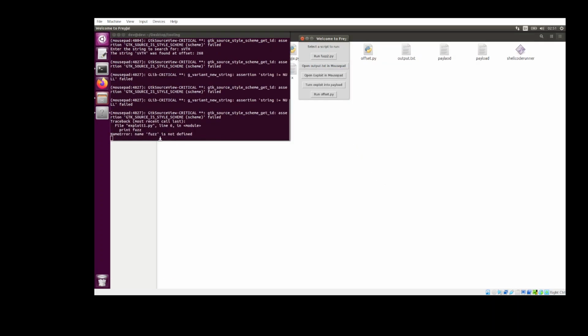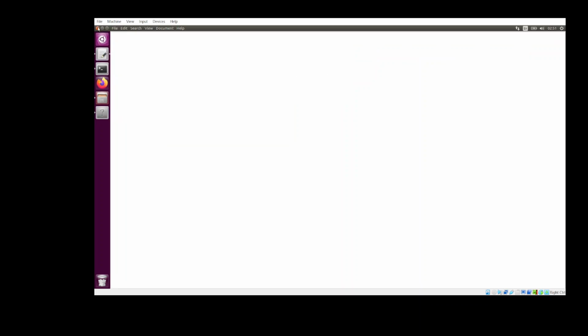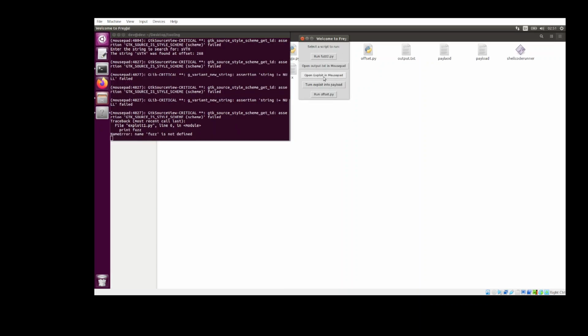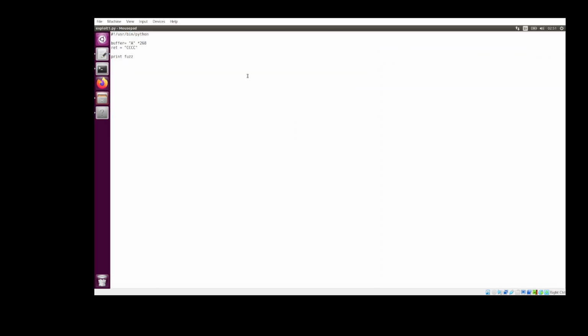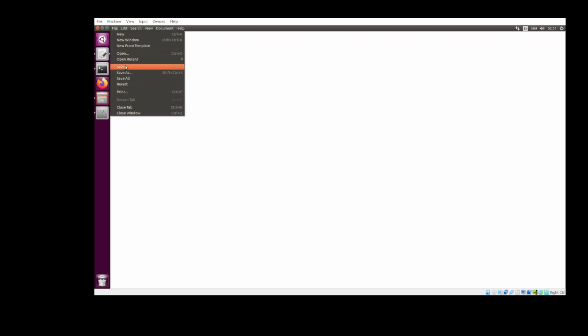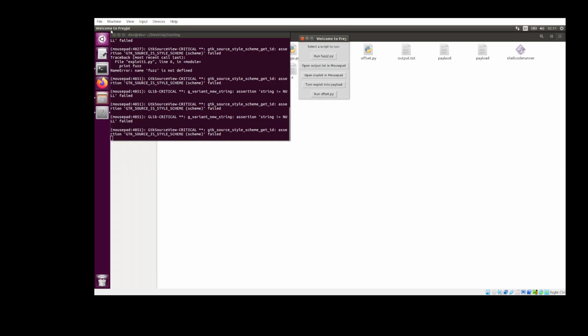And we turn in exploit, fuzz is not defined. Okay, so let's go back to our exploit. Just a little mess up here on my part. And we're going to print buffer plus ret. So that was my mistake there. So let's do that. Let's turn it into payload. Looks like it ran good. So now we'll open up a new terminal.